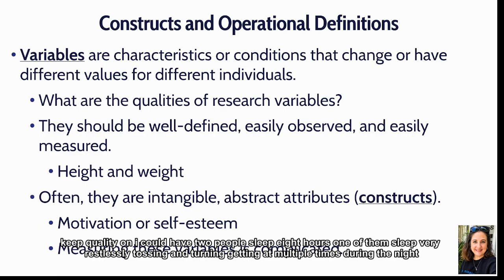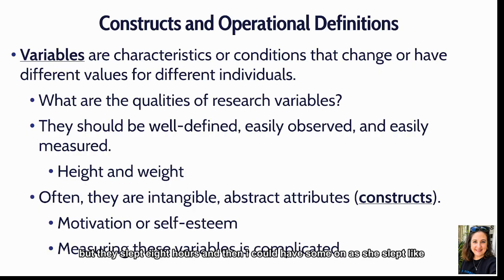Same thing is true with something like self-esteem or sleep quality. I could have two people sleep 8 hours. One of them sleeps very restlessly, tossing and turning, getting up multiple times during the night, but they slept 8 hours. And then I could have someone else who slept like a log, like a baby, for 8 hours, didn't wake up, didn't turn over. Those two people could say, my sleep was great, but they're very abstract in the way that it happened. So measuring variables that are intangible, or constructs that are intangible, is a complicated topic.